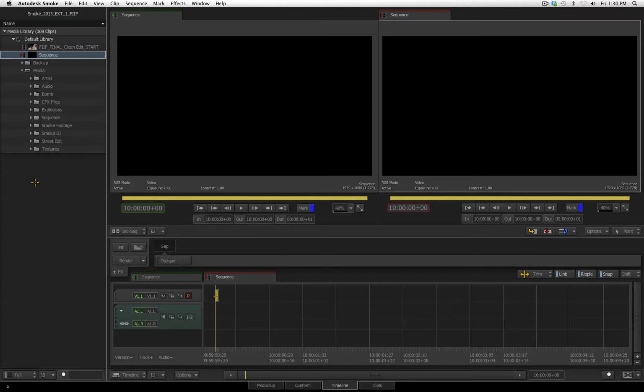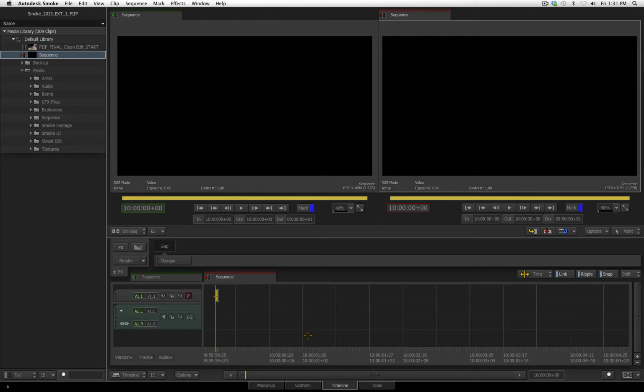And as I mentioned, if you're coming from Final Cut Pro 7 or Media Composer, you're going to feel right at home. In fact, the default hotkeys for all your editorial workflow inside of Smoke 2013 is based on the Final Cut Pro 7 editorial hotkeys. So your in and outs, your playback, your JKL, your insert, your override, all of that's exactly what you already know. Even more powerful is the ability to customize and change all the shortcut hotkeys as to how you want to work inside of Smoke.